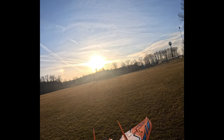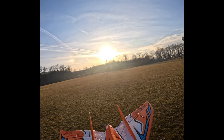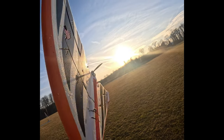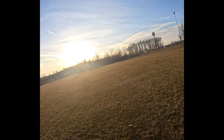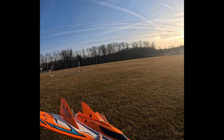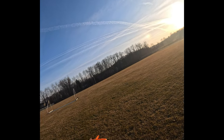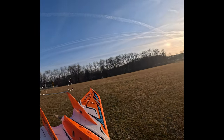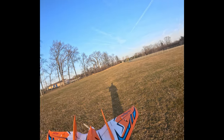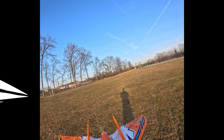I was so skeptical about how they were gonna perform. This thing is sweet. It's quick and definitely eats up batteries. If you got a 22 or 24 6S, this thing will love it. You get about 4.5 minutes of moderate time. All right, guys, so air brakes, sweet.